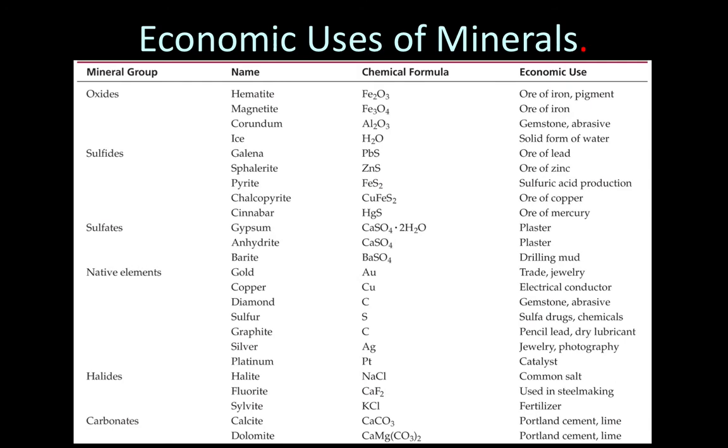Economic uses. One of the big reasons why people study minerals is because a lot of them have economic uses. You'll see lots of these are called ores, which we'll define in just a moment. Copper, mercury, iron ores. Some are used for salt. Some are used for fertilizer, for jewelry, for plaster, and so on. So this is what you should refer to when you're doing your minerals lab. There's a last column of the mineral table, which is the economic use, and so you can find the answers to those questions here.